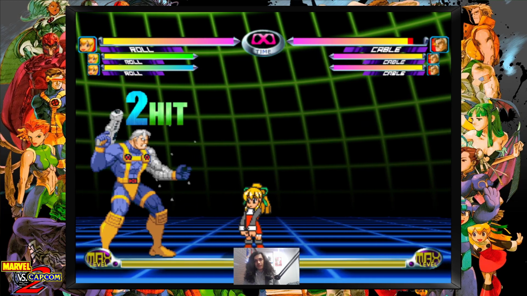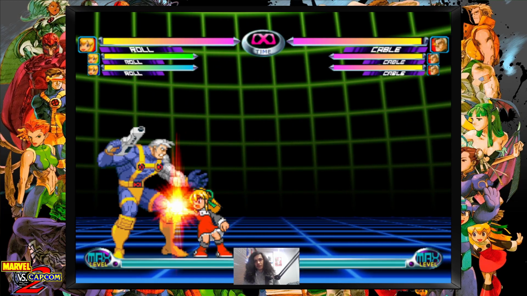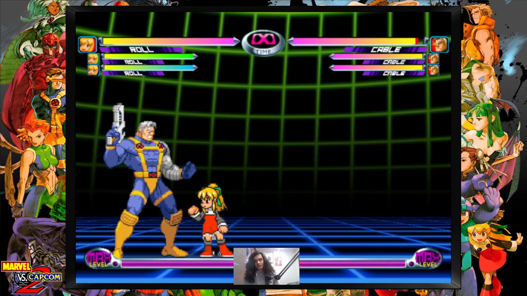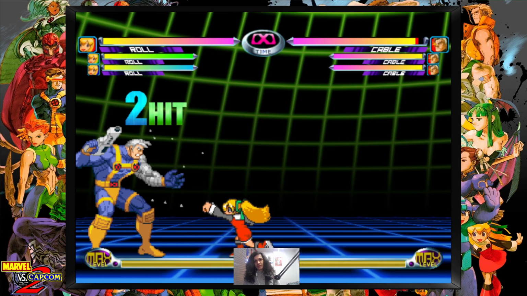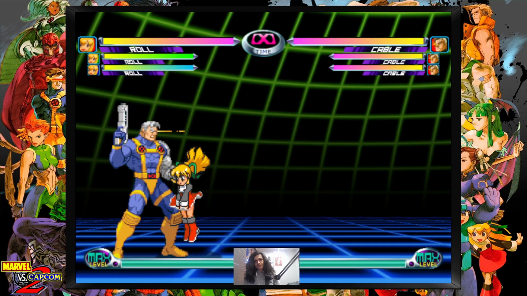Medium Punch is just combo filler. I say this a lot in my Marvel 2 guides, but it's combo filler. However, you can see, even though the Light Punch connects, Medium Punch isn't always guaranteed to connect. So if you've spaced the Light Punch out from a distance, decent chance Medium Punch will whiff like that.